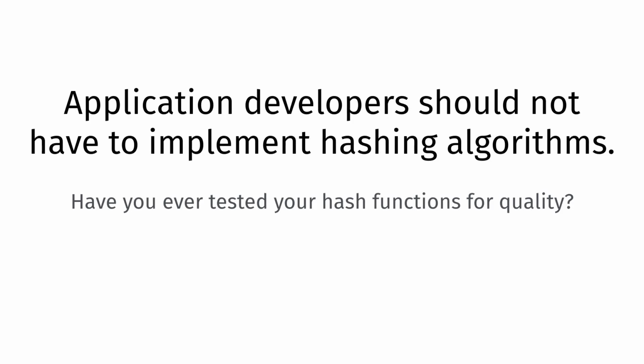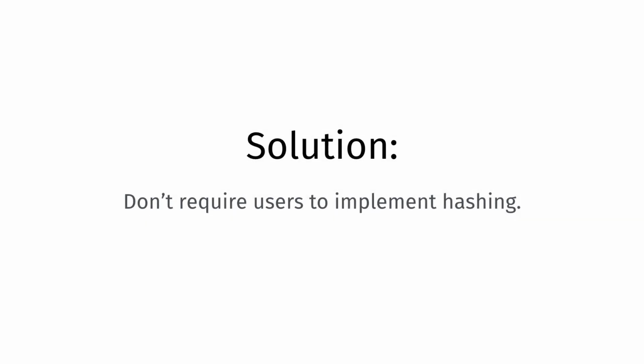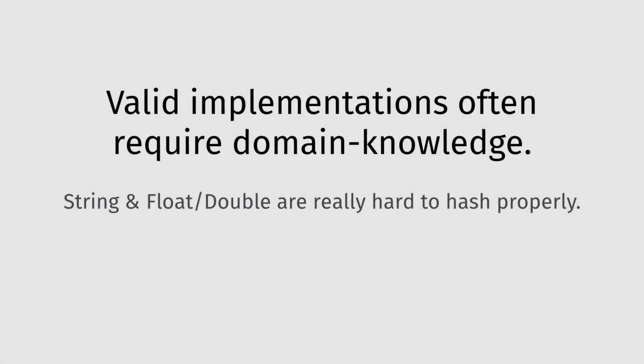The other one is that I think application developers like us shouldn't ever have to touch hashing. We shouldn't ever have to bother about how to properly hash. We should just have to call a function hash, and it figures out how to do the actual complicated hashing logic, which then is not only valid but also good. And the solution is to just not require users to do it for them. Which then also avoids the pitfall of many types requiring domain-specific knowledge.